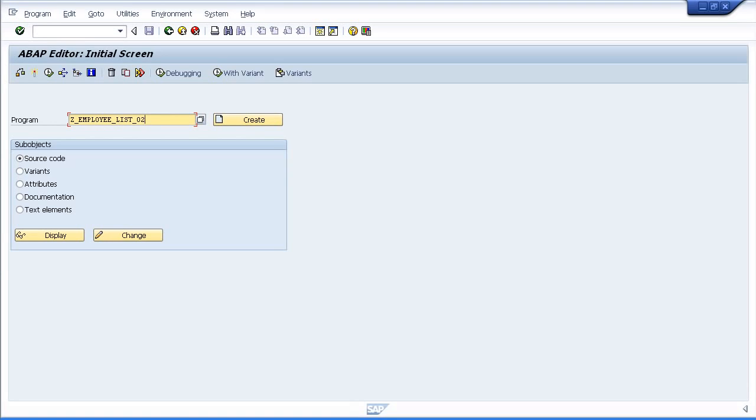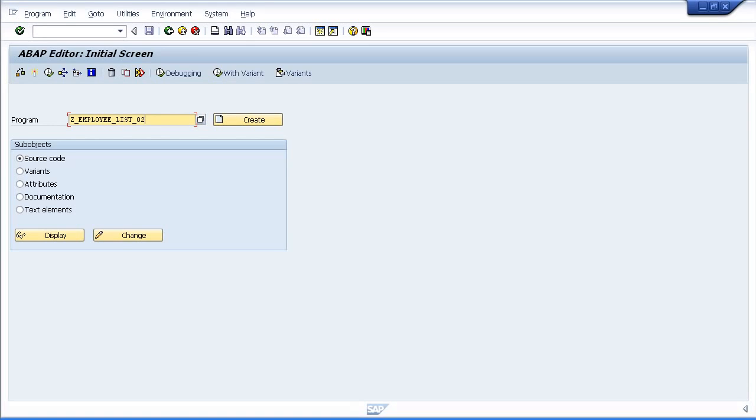Now flipping back to the older method, the header line or work area is used when we read individual records from our internal tables. And what do I mean by this? Well, when we read a record for the older style table, that record gets placed into the header record that we can access directly. For the newer style table, we read a record into a work area, very similar to a header record, but remember it's separate. And also when we want to add records to an internal table, for the older style, we place the contents into the header area. For the newer style, we place contents into the work area, and then we transfer the header record or work area into the body of the internal table, which results in us creating a new record.